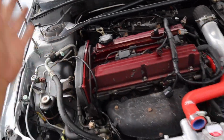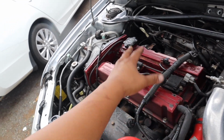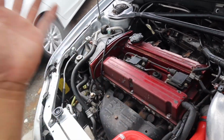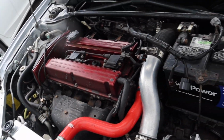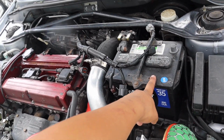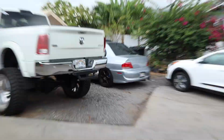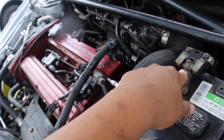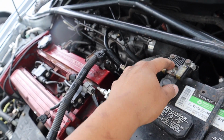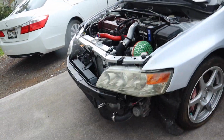I want to take care of the O-ring gaskets, and then we can start removing the ignition coil and valve cover, and inspect the cylinder head to make sure everything is all good. And we need to take this battery out of the car because it's super dead. So we're gonna take out the battery out of my Evo, and we're also gonna take the nut on the power cable side of my car and put it on top here because this one is missing. So yeah, I really want to get this going, guys.